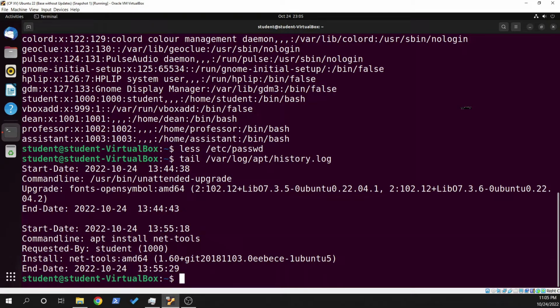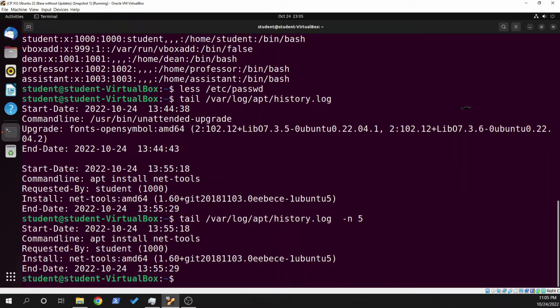Now you can change that by giving it the argument or the parameter of -n, and you give it the value that you want to use. In this case, we just want 5 lines. And this is great because it tells us what the last thing to be installed was. And this was the net-tools, which allowed us to use the netstat capability.